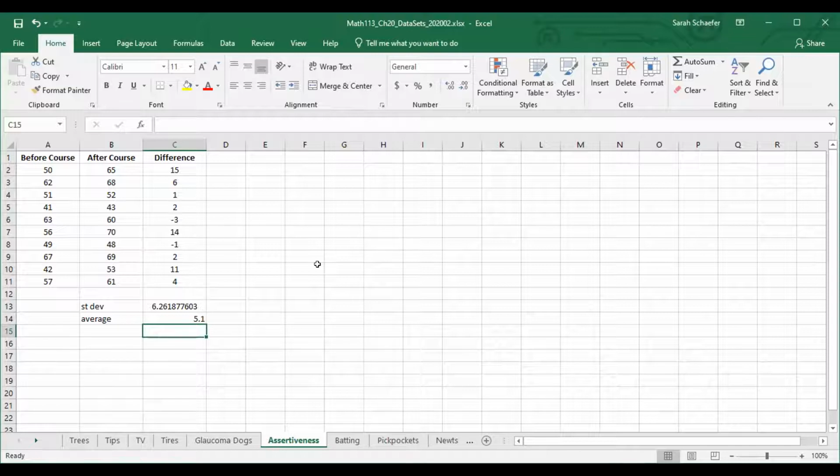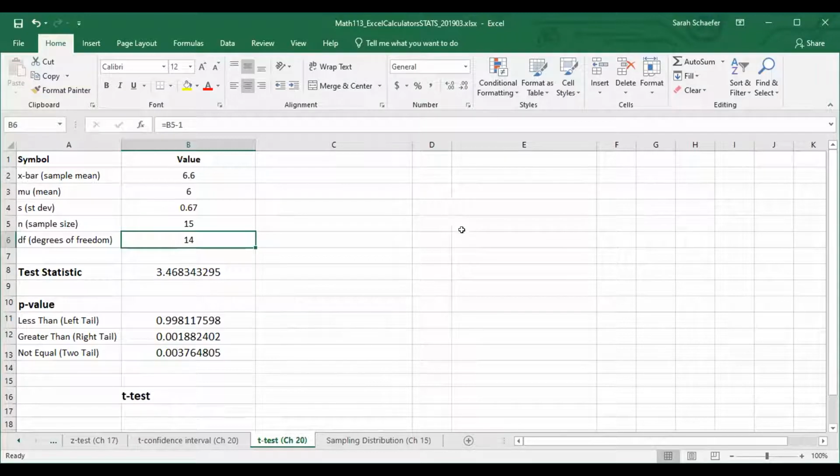So I'm going to put those two numbers down on my paper, 6.26 for the standard deviation, 5.1 for D bar. And then I'm going to switch over to that Excel calculator sheet and get the rest of the numbers for this, as well as we'll come back and take a look at how to do this another way on here. So hang tight.